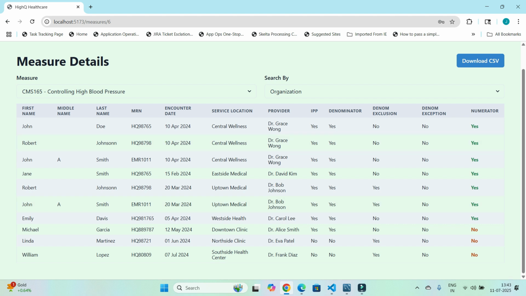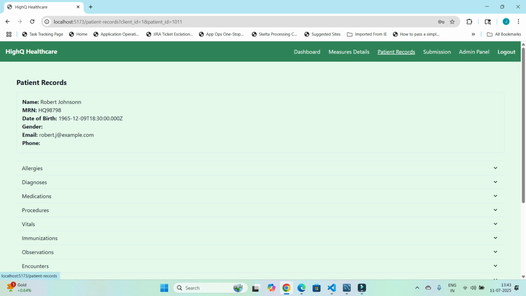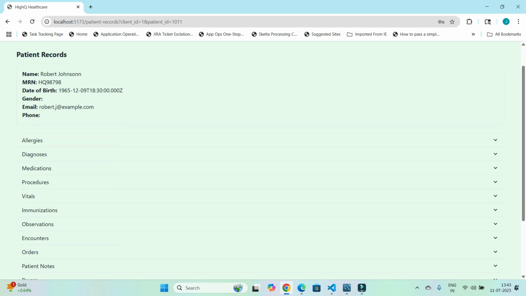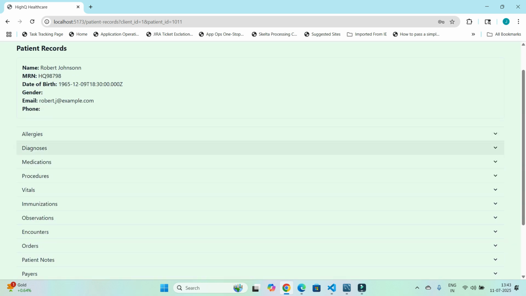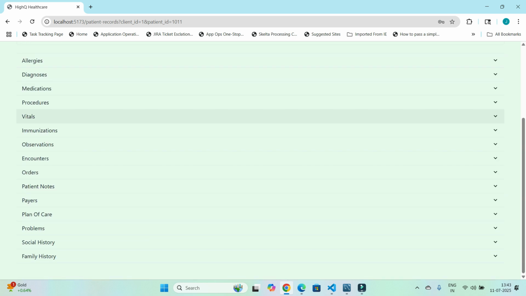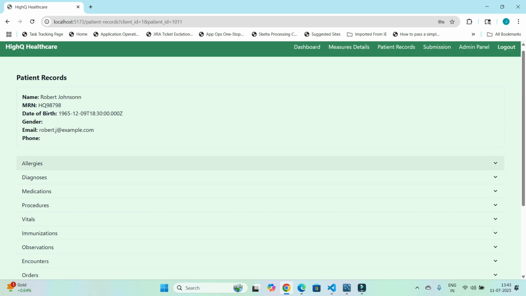If you want to drill down into why a specific patient has qualified or not, you can click on the patient and that navigates you to the patient records screen, which gives you all the patient's clinical records like allergies, diagnosis, medications, and several other sections like vitals, immunizations, observations, and encounters. So you can see all the details about a patient on the screen.